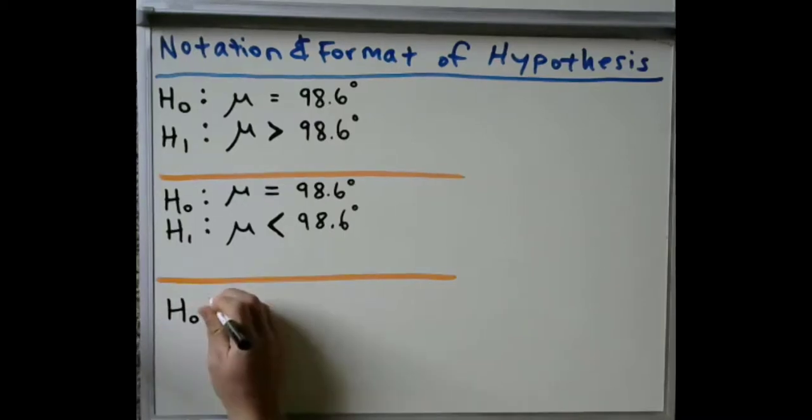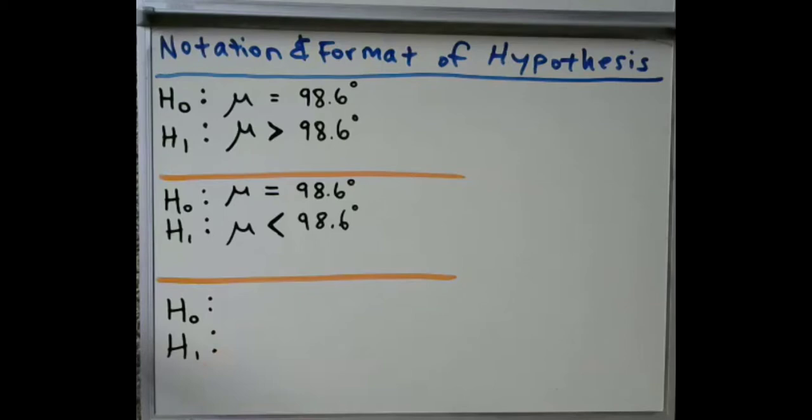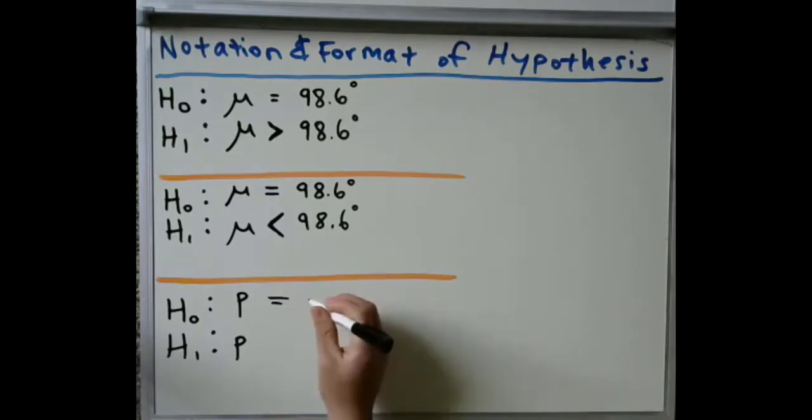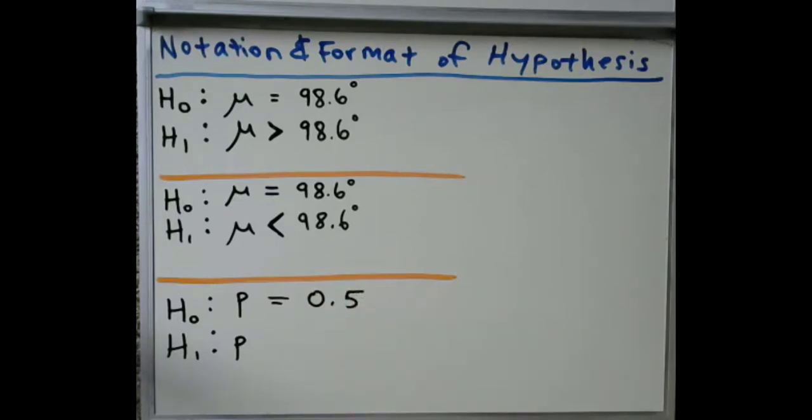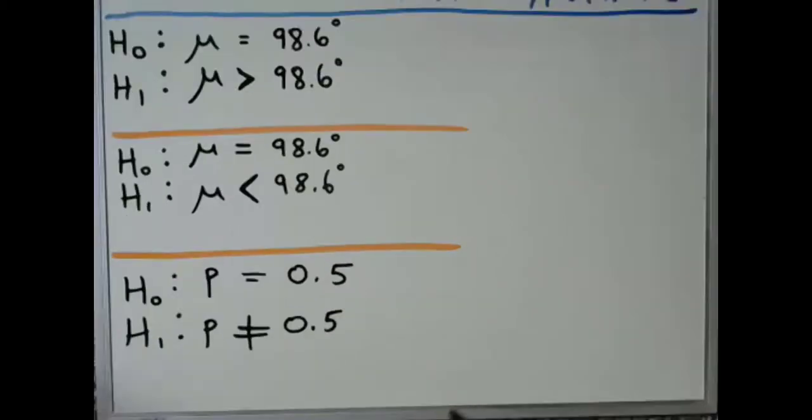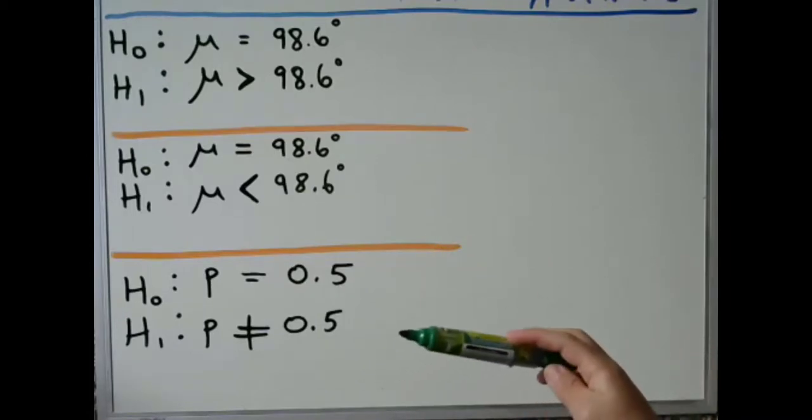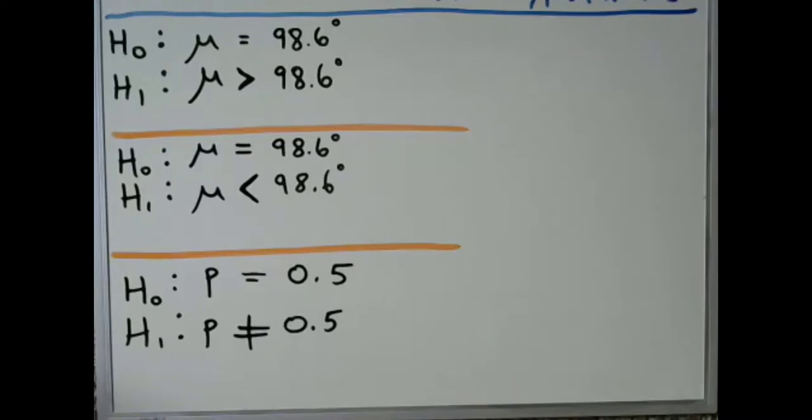But wait, there's more. I'm going to use a different parameter this time because we're mostly going to look at the proportion. And maybe you think that the current proportion of males in a population is a half, or females is a half. Or maybe you think the proportion of males in a population has changed. Not necessarily an increase or necessarily a decrease, but here this would be you're investigating for a change. These are 3 different versions of a hypothesis test. You would not do all 3 at once. I'm here illustrating these different alternative hypothesis structures.